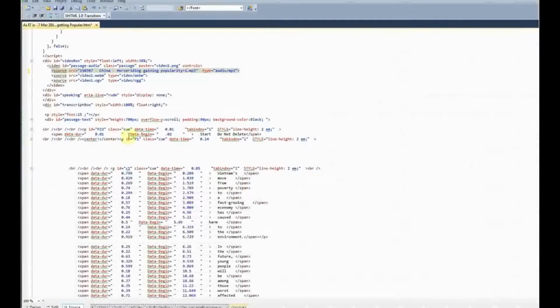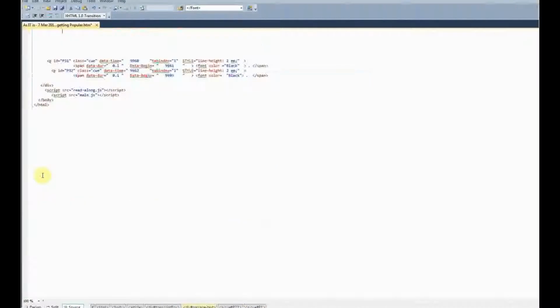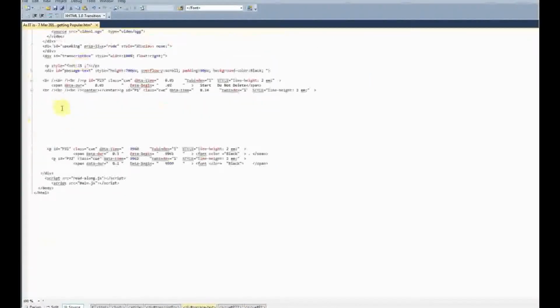I'm going to go into my HTML page, which is here. All I generally do is copy a previous HTML page, change the audio, and change the body. I don't do anything else. I don't start from scratch. I imagine there are other ways to do it, but this is the way that works simplest for me, and I like simple. So now I delete all these pages, all that data, and then I paste this in. So there it is. It's pasted in.